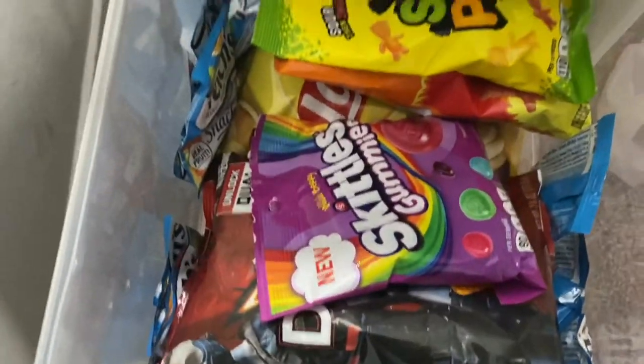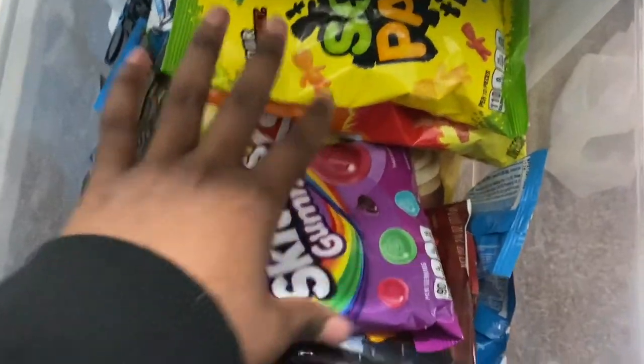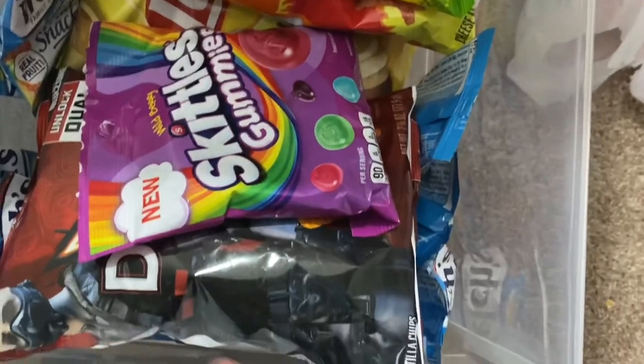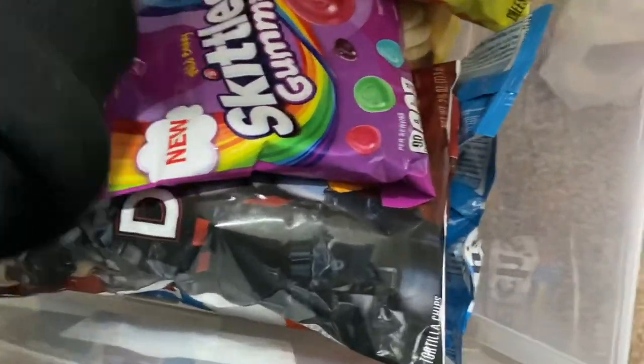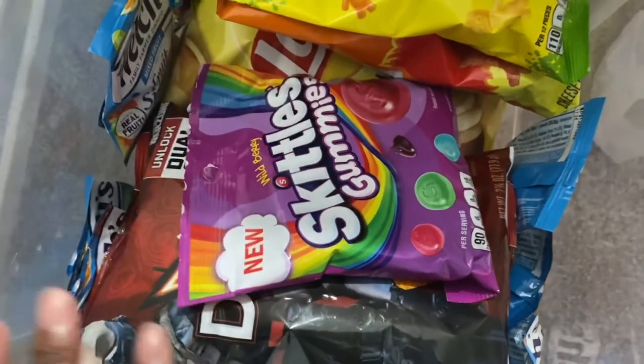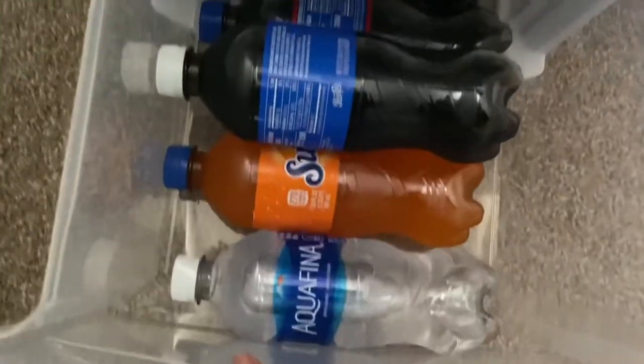And then my next drawer, I got candy. And then I got some chips. I got some fruit snacks in here also. So this is basically my chips and candy drawer. And then the last one I have is drinks.